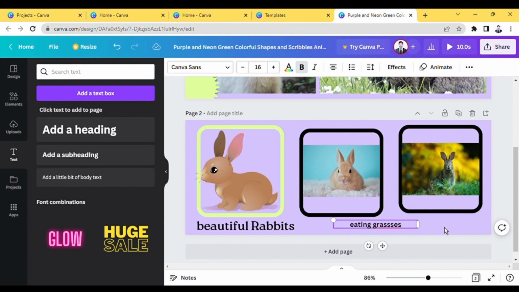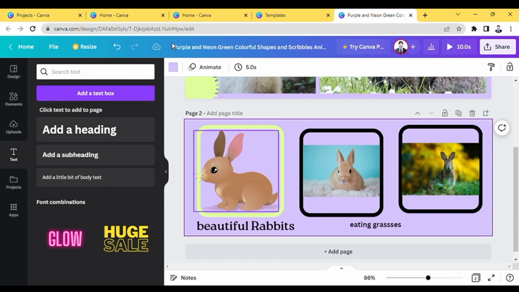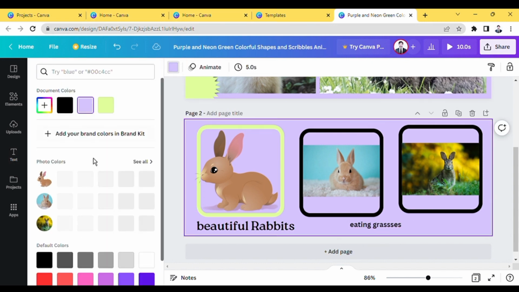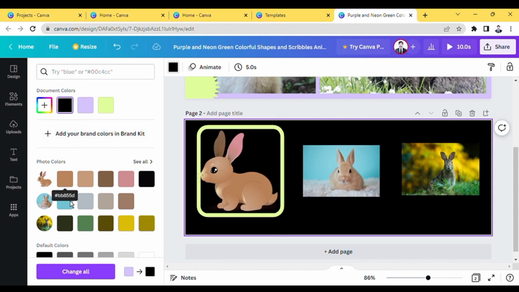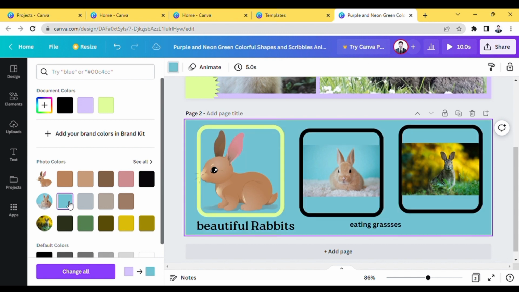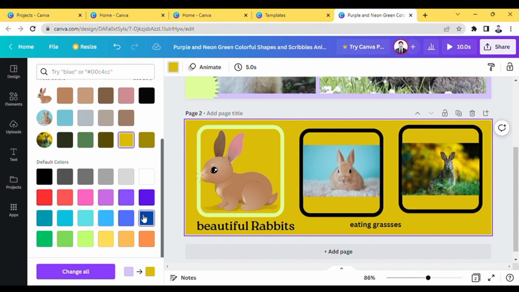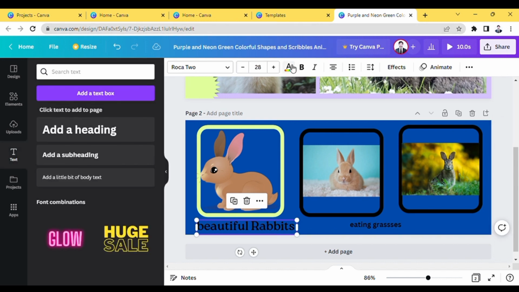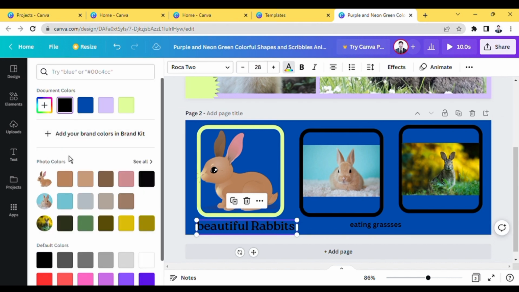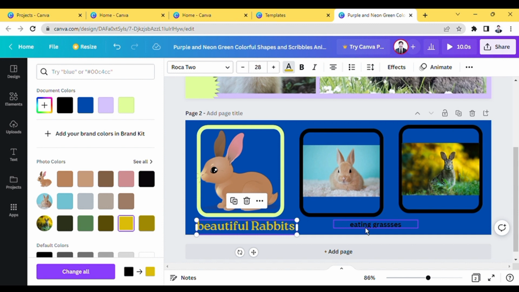Or you can change the background color also here. You can also change the color of your typography, as I want to choose this color for our typography.